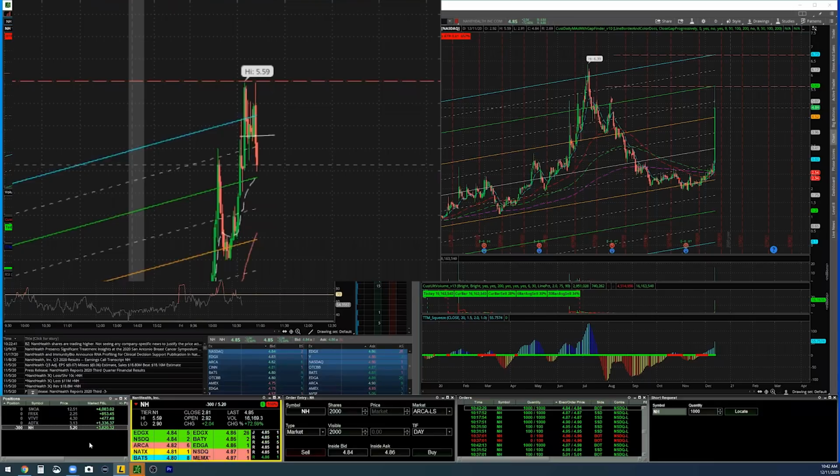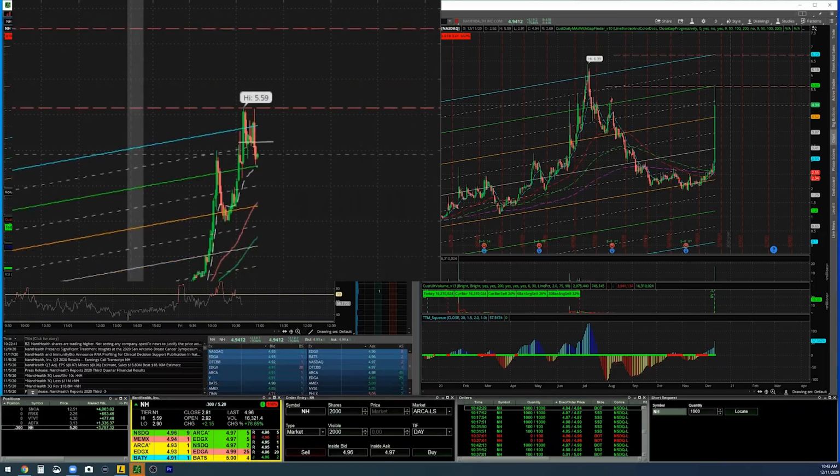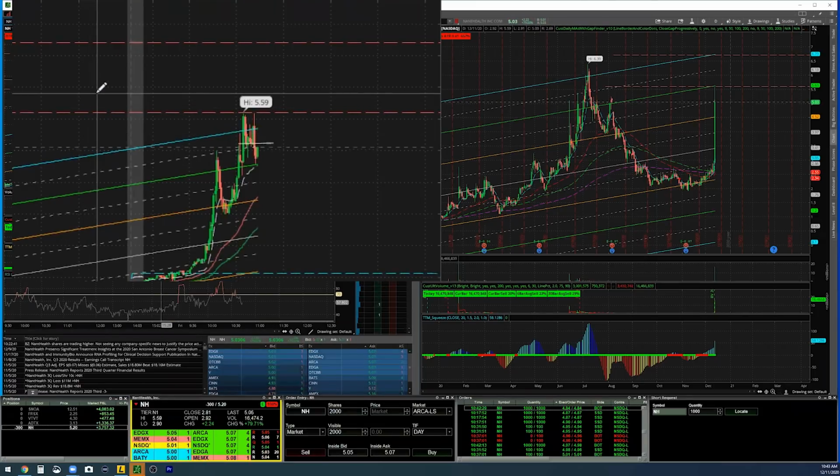Okay. Now I can sit and relax for half a second. Whew. I still think this can fade more. I just wasn't willing to hold that whole position, because I figured, we've seen this squeeze once pretty strong, so I still felt there was potential for this to maybe pop up again.